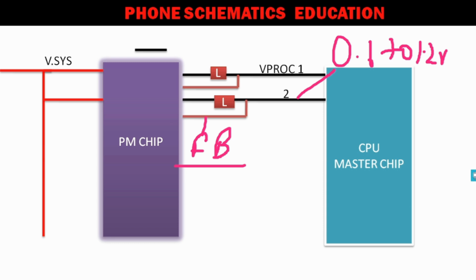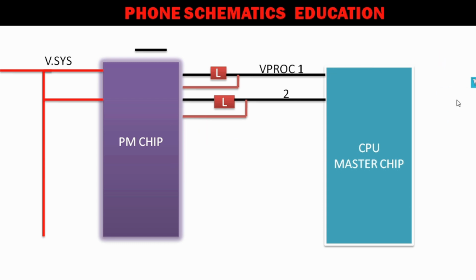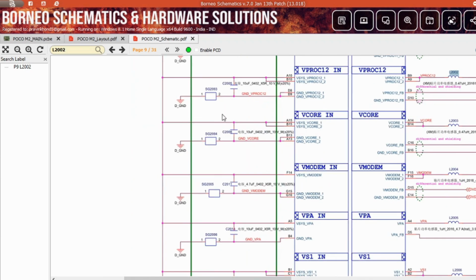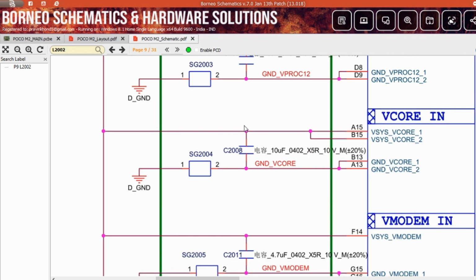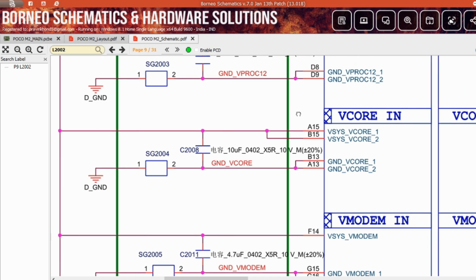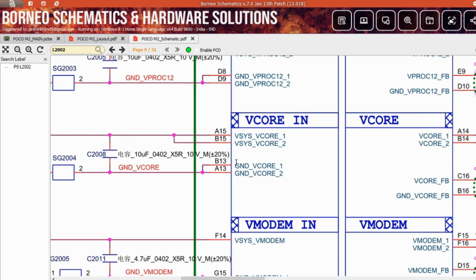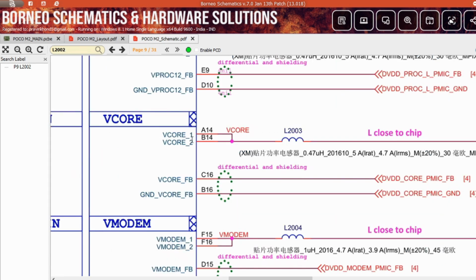Now let's get back to the schematic for a new line. Now another input comes in for the VCORE, ball numbers A15 and B15. Also the ground lines are important, right? I always say the ground lines are also important, right?